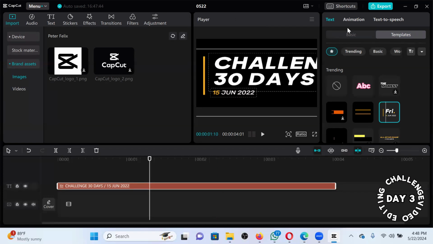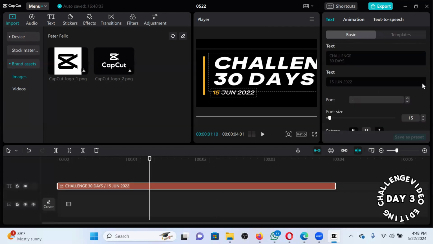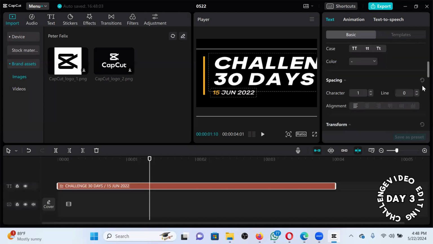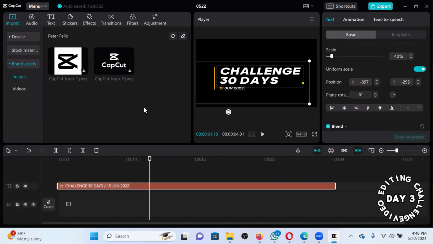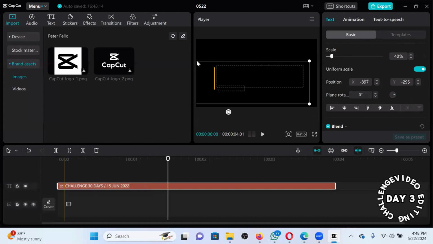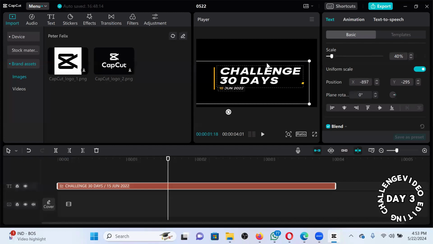You can also come back to your basics to reduce the scale or the font size. So let's just scale it. Once I play now, let's see what we have. Something like this. So it's also nice using most of these tools. They're very nice. So we have some other effects you can apply, you can scale.